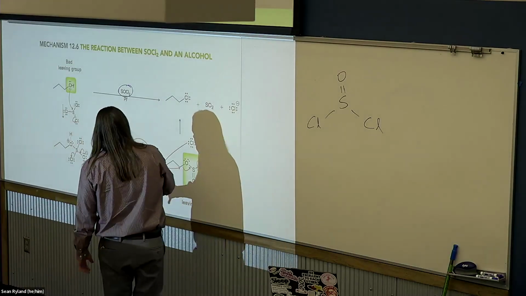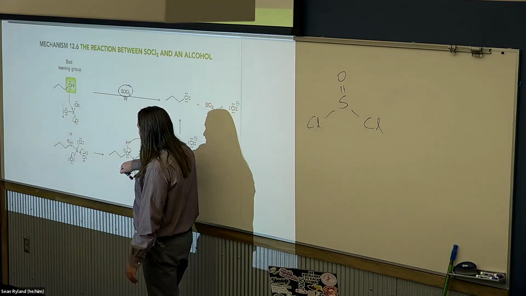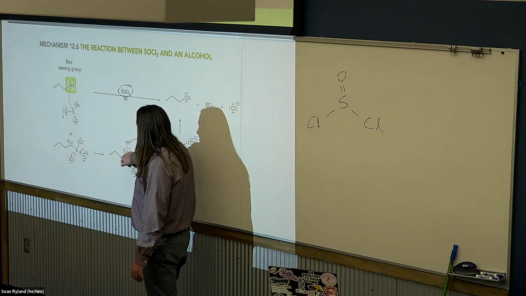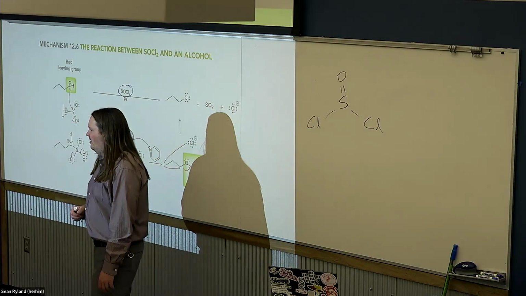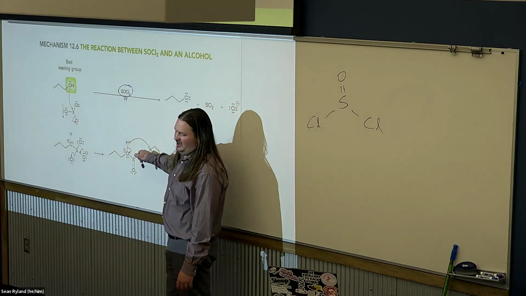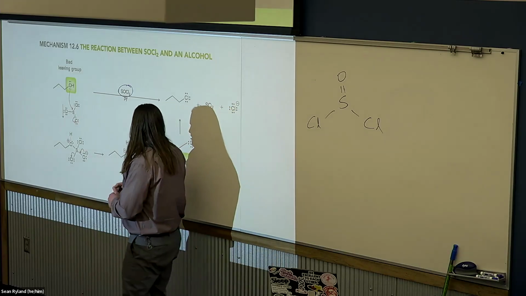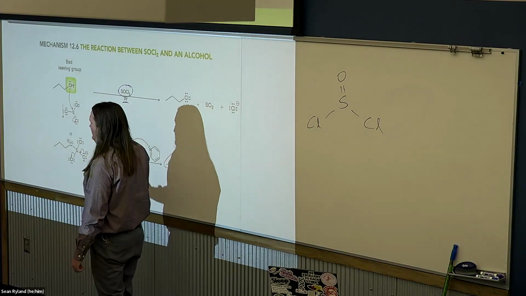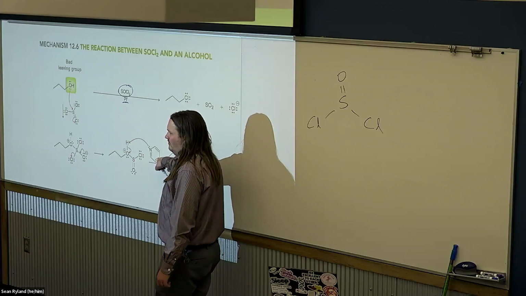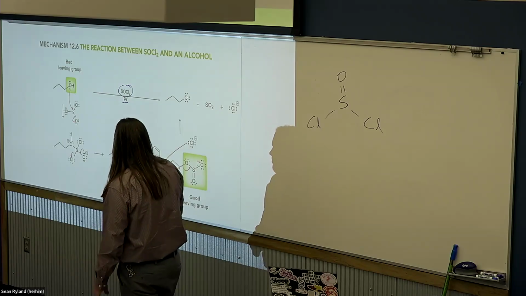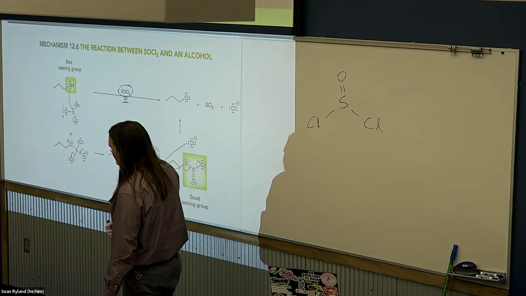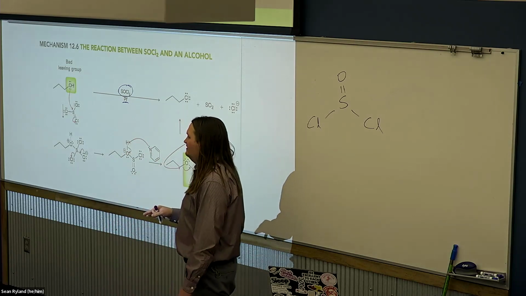And then almost the last step is once we reform that sulfur oxygen pi bond, we're just going to deprotonate what was the alcohol, because now we've got an oxygen with a positive charge. So we just need something that can act as a base. We usually use this PY, which means pyridine. Pyridine is this molecule. We just need a relatively good base that's not going to cause it to go through any elimination reactions. So we need a moderate base.